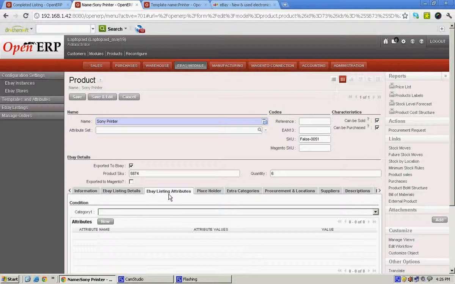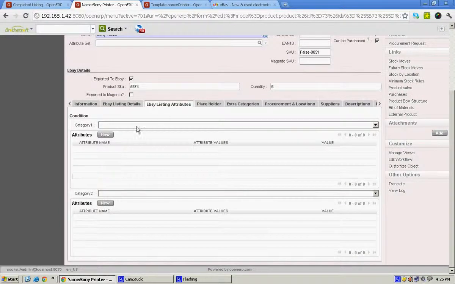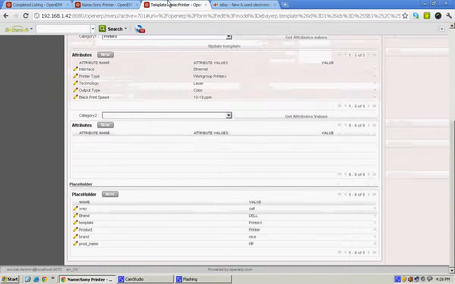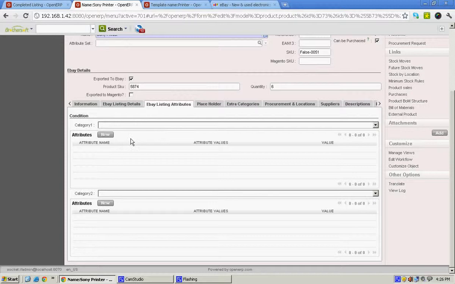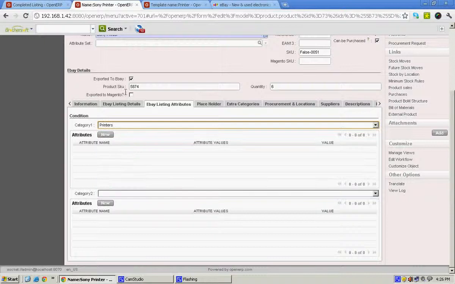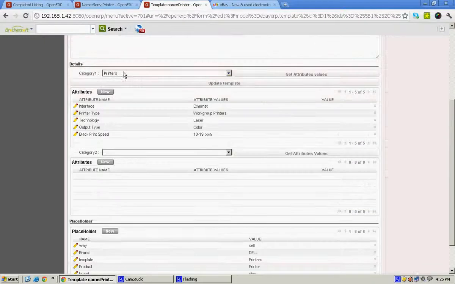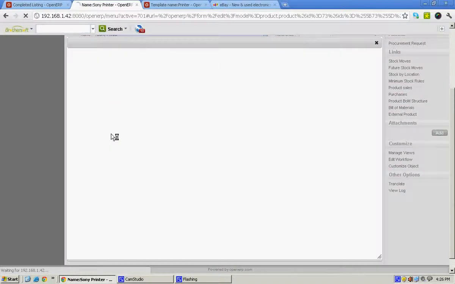We have a similar tab over here, category 1 and category 2, that we have in the template. I need to define the attributes at the product level in category 1. I'll select the same category that I selected in the template, that's printer, and I'll be adding a few more attributes at the product level.